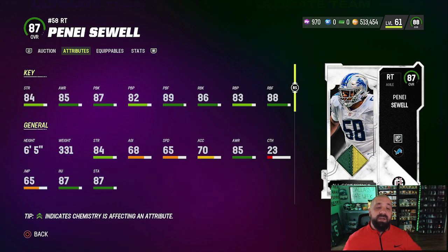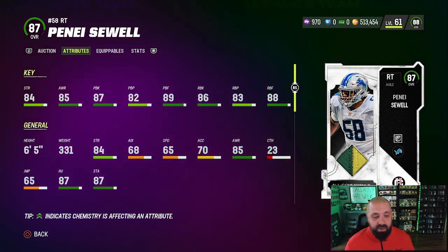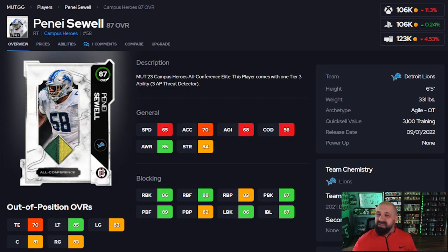And to close out the video, we have our budget option at right tackle, though we're going to cheat just a little bit. He's slightly over 100K, 84 strength for Penei Sewell. This is his 87 overall Campus Hero card, 85 awareness, 87 pass block, and 86 run block. He also cannot get Edge Protector, unfortunately, but he does get Threat Detector for 3 AP, and that ability is built into the card. He also gets Identifier. Pricing wise, slightly over 100K, but he's worth the extra 6K if you're trying to get it on a budget. 106K on both Xbox and PlayStation, and then 123K on PC.